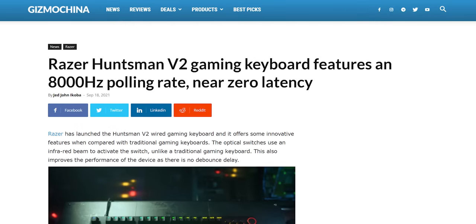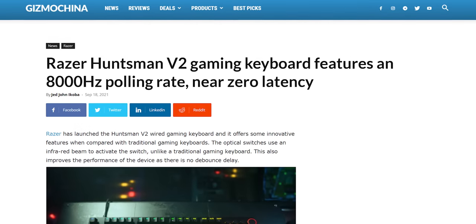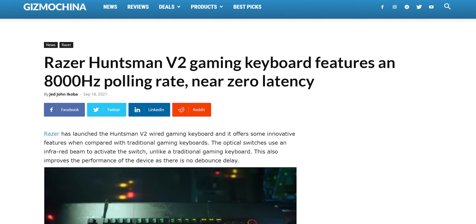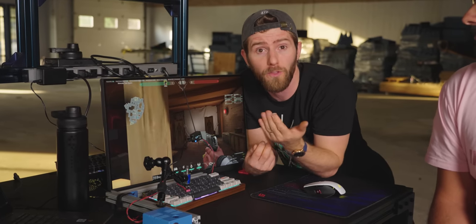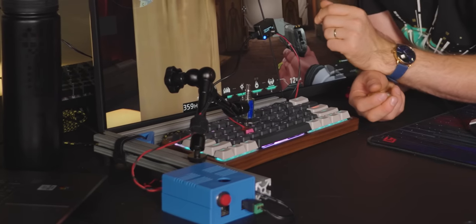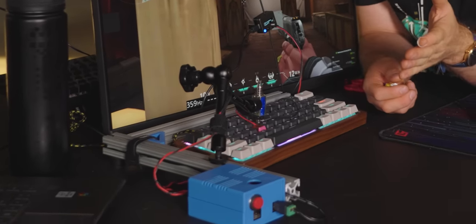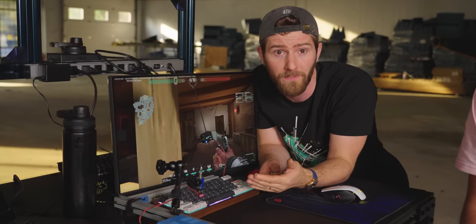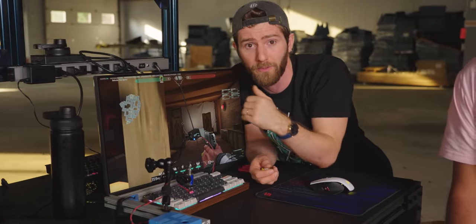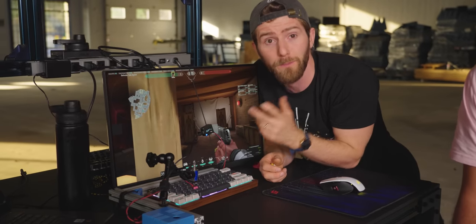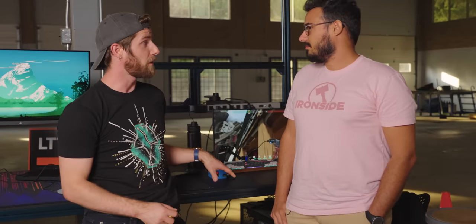By measuring the difference in time between the signal reaching here and the muzzle flash appearing here, we can find out how long it takes between pressing a key on your keyboard and your character moving on screen. This kind of real-world testing is really important because it allows us to quantify the importance of, say, high polling rates in keyboards. It'll also help us discover if there's more to latency than just the polling rate. It's pretty rudimentary for now, and what we want to do in the longer term is set up a USB breakout circuit that's tied to a logic analyzer, then watch the USB packet as it crosses the wire. But that's going to take a little bit of time.